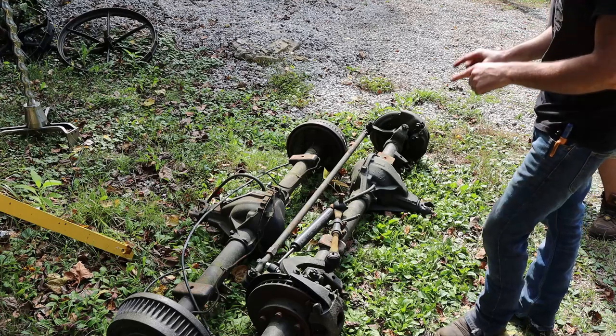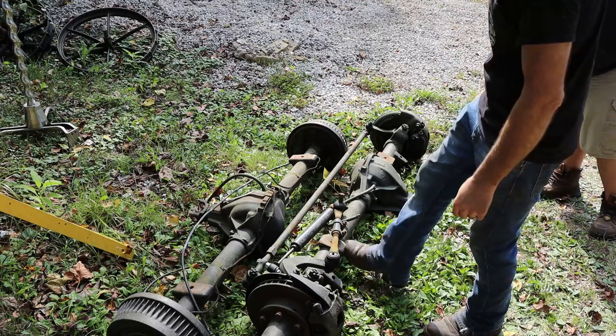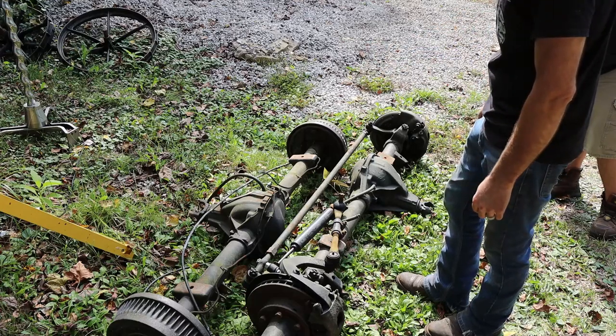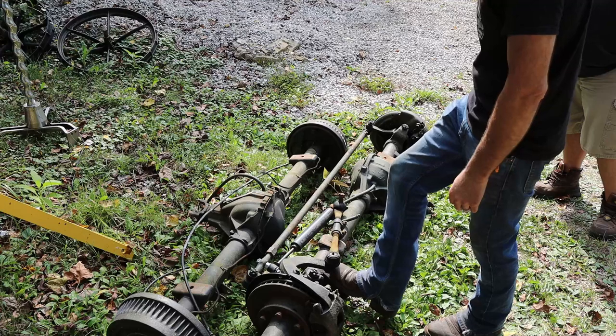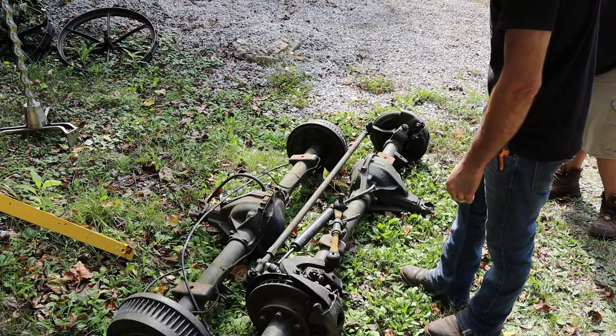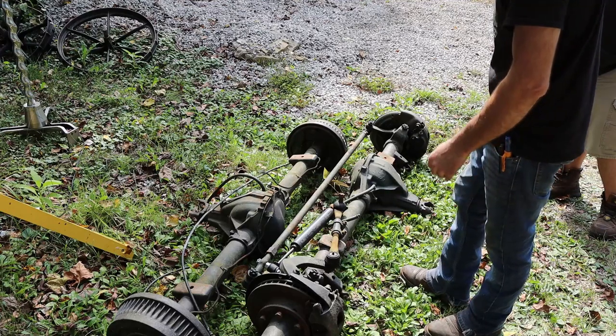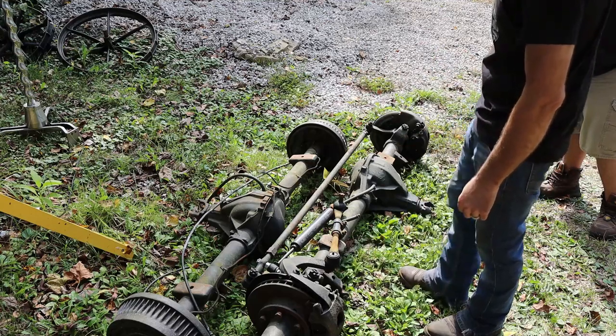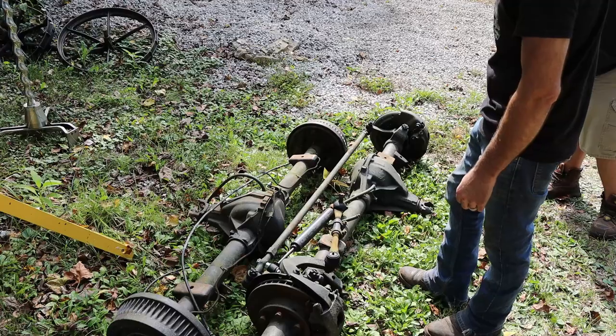And these are some really good looking axles. Supposedly really low miles, brake lines and stuff are good. Obviously not from too salty of an area. So I look forward to getting these up under the truck. Let's take a look at the springs and the other stuff that Scott brought down.